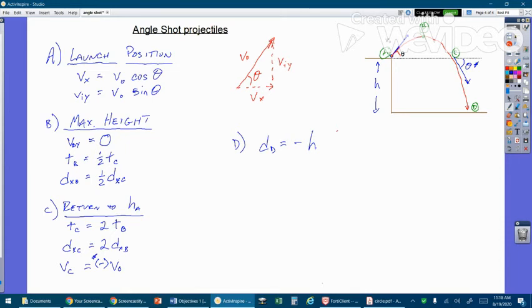And in some of those videos, I actually go through and make some obvious mistakes, forgetting negative signs, so that you can see what's going to happen if you were to forget those negatives. So why is that negative? Well, in our vertical axis, we're going to be considering up to be positive, down negative. So since the object ends up below where it started, the displacement at that position is negative.